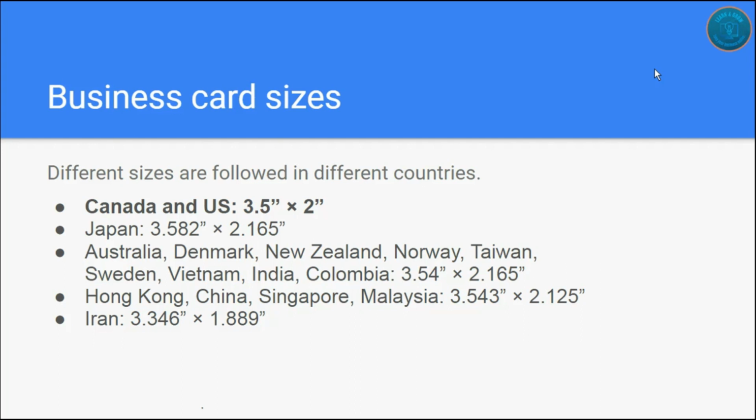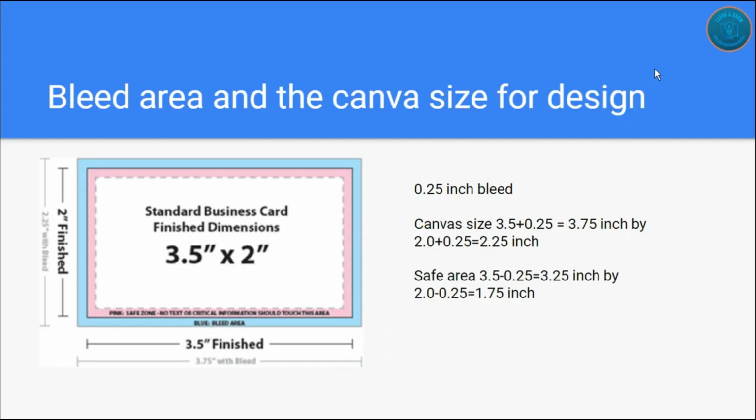So you have to be cautious when you are designing the business card. You ask your client which size you need to design. Based on that you will be deciding other things like the margins that we'll be using in our designs, so how the design will look. Now the final finished product is 3.5 inches by 2 inches.